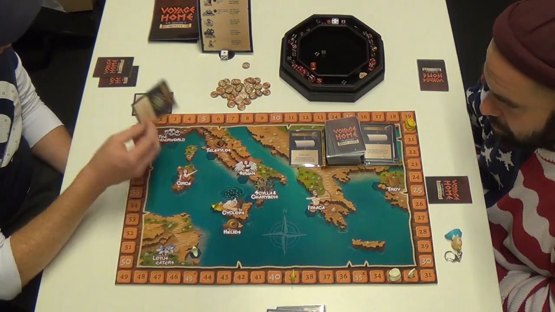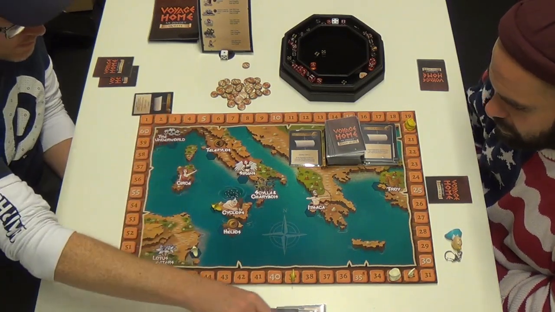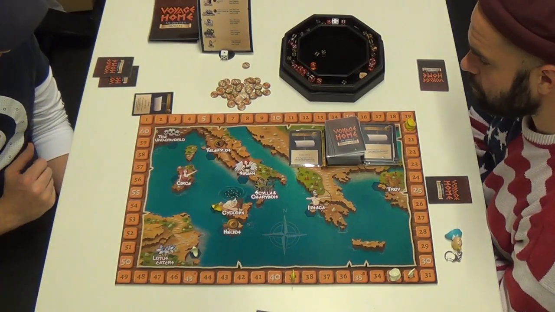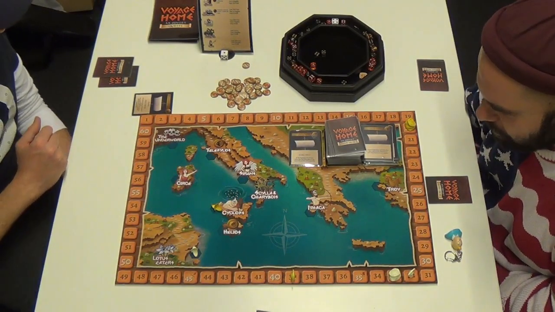And how much would that cost? 4d6 worth of gold. Ooh, that's a lot of gold. So, it's strange because we don't have much gold. Usually, by this stage, we have a little bit of gold, but we don't have much. That's okay.